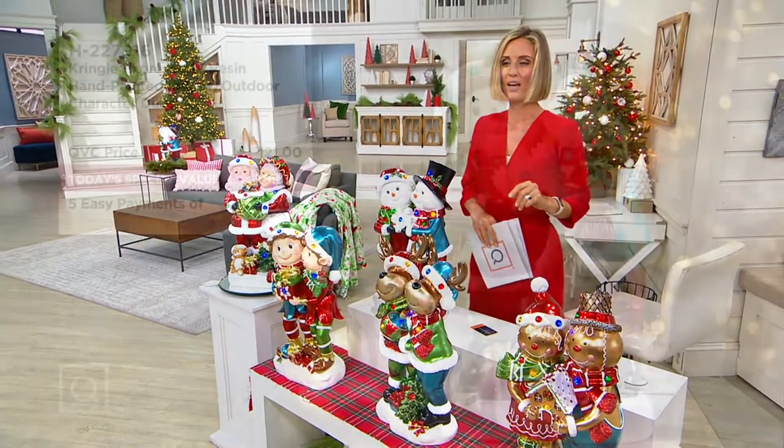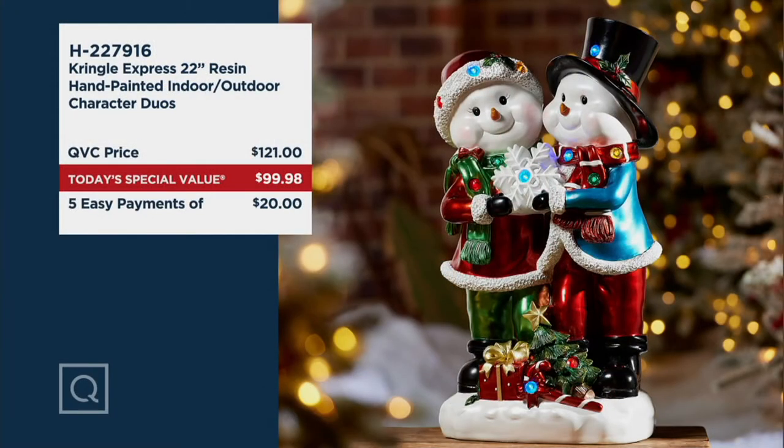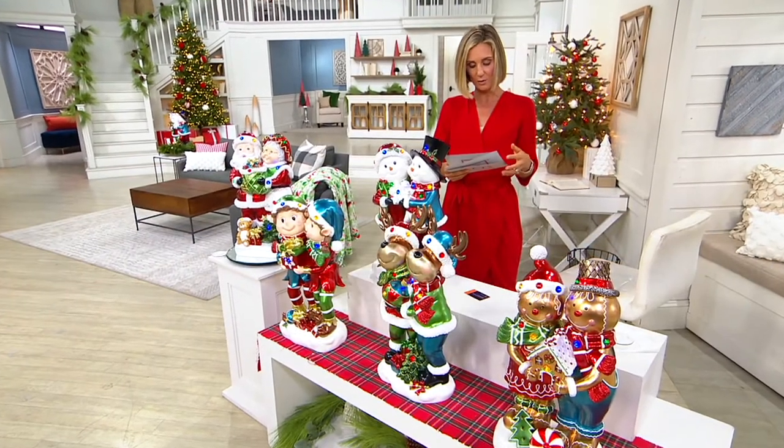That one's available. Here's what you would pay: $121 is your QVC price. You're getting these home for $21 less — five easy payments of $20. This is that big heirloom piece that you pass down for generations. If you're gifting to grandkids or nieces and nephews or daughters or sons, this is a piece that they will keep and keep and keep. You do not want to miss out on this today's special value with a price that goes away at the end of the day.